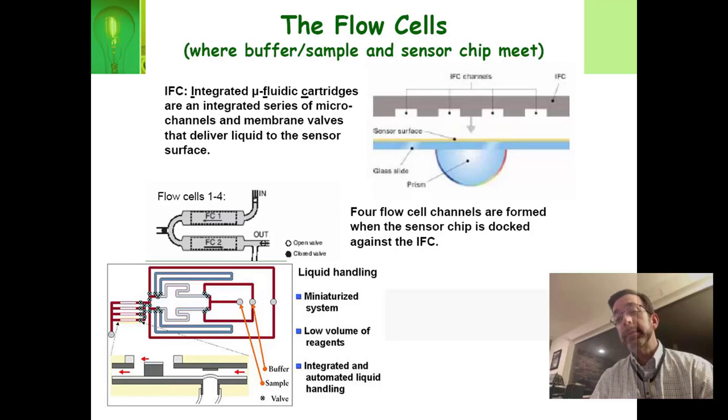This is a picture of the IFC. You don't really have to know too much about it except that it shows all the different valves and the different paths that the water can take. The instrument knows what to do with all this. You can see one of the valves here — there's a rubber sheet and the air will actually pinch the valve shut if you don't want water to go that way. The computer controls all that, and the air compressor keeps the air at a certain PSI to pinch the valves shut.